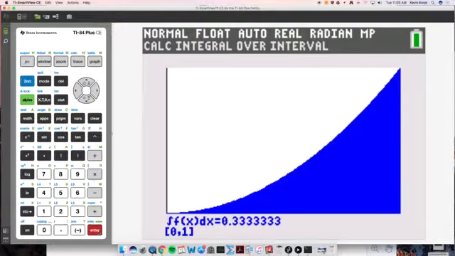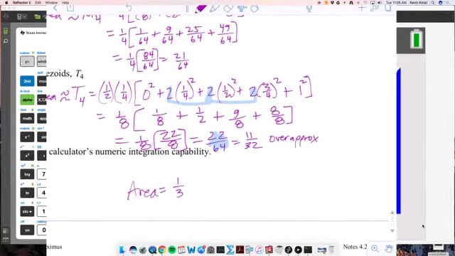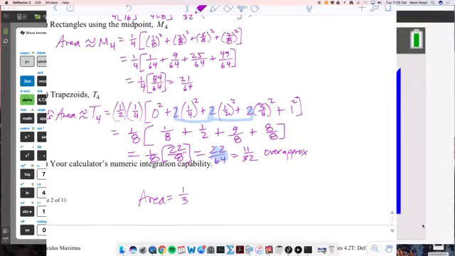Wow. It shaded it for you. Did you know your calculator can color? So you could kind of see the resolution pixels here. You could think of each vertical column of resolution as one little tiny rectangle. So you can kind of see it stepping up. But it uses enough rectangles that, at least to the number of decimals that it shows, it's actually correct to the actual. So for the answer down here, what is your calculator's area saying it is? Very good. Okay, yeah. 1 minus 2/3, right? 0.333333 is 1/3. There you go. So the area is equal to 1/3. That's the actual area. The actual area is 1/3.